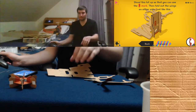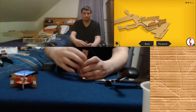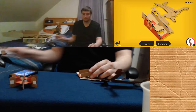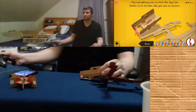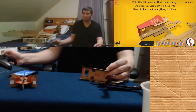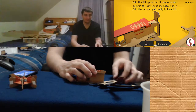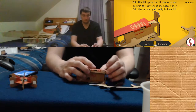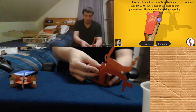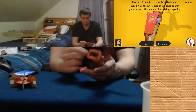All right, time to fold some wings. And then send it down. Make sure neither leg is bent. Oh, that last part. Hold that down. There's a lot to hold together right now, but I'm assuming this tab goes in that hole. There we go, that's keeping it together. Oh, even better, we can put this next tab in that next hole and it should be even more stable. Awesome.